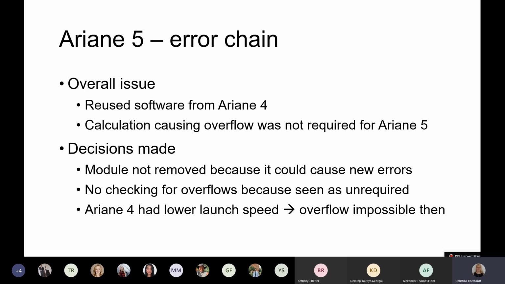And they didn't check for overflows because there was no requirement that would have checked for overflows, because the module itself didn't have requirements, as it was seen as something that is just there from earlier code. Because Ariane 4 had a lower launch speed, it wasn't possible to get an overflow, but with Ariane 5, that case happened, which resulted in that fatal error.